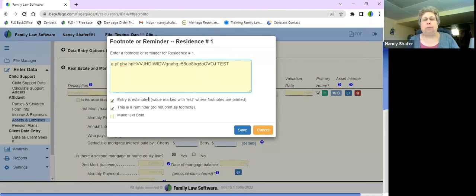So, for example, the value of the marital residence, you may have an estimate of it, but you don't have an appraisal or anything yet at the beginning of the case. So you're just going to put in that it's estimated, and then that will show up anywhere footnotes are printed, including on the financial affidavit form for court.